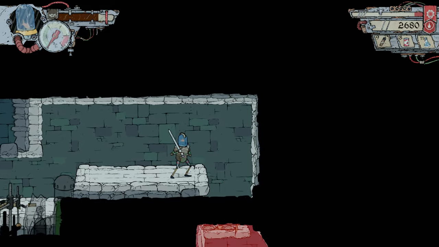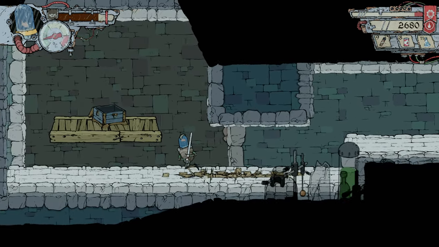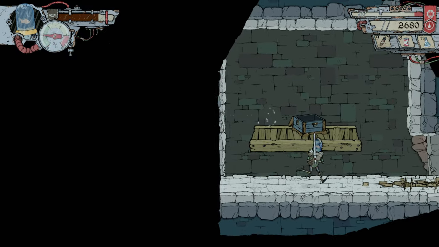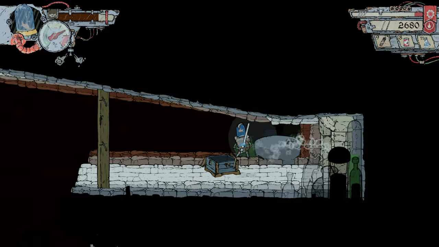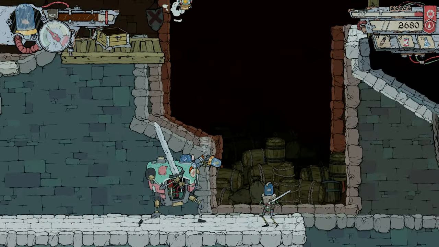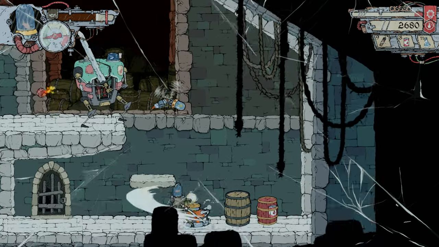I hope there's a pirate hat. I really do. Okay, let's see. All right, nothing here. Very good. So that means I've done this corner. Right? Which means I can go down. Whoa, whoa, whoa.